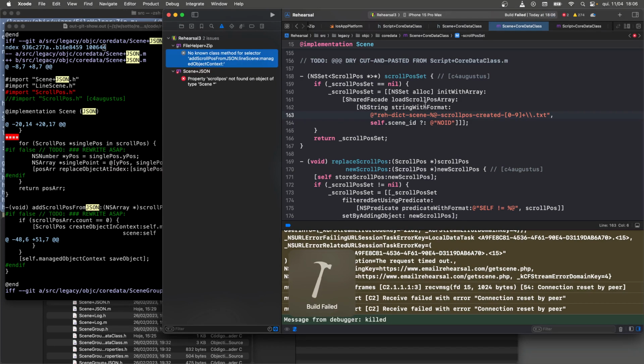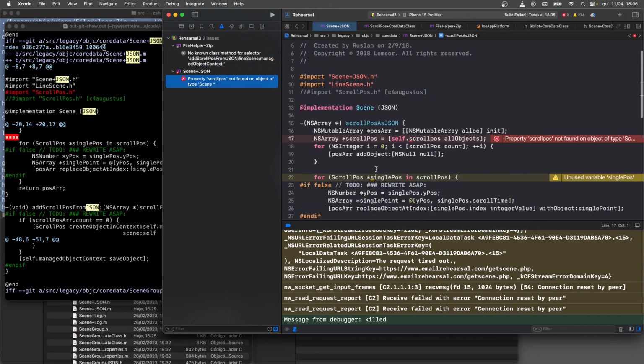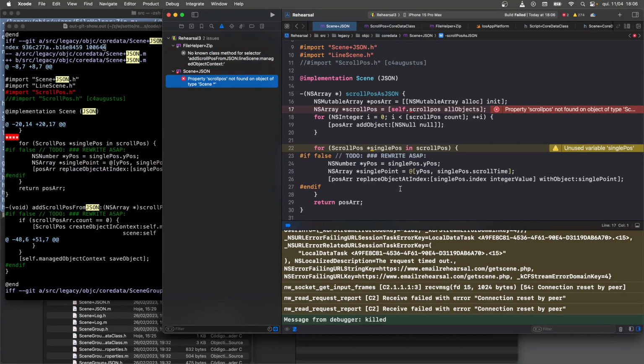Eventually, all of this code is going to get replaced, all the core data stuff is going to go away. So I'm stepping into this. Scroll pause, no, yeah, that's right. I renamed it, I know. Scroll pause set, all objects, yeah.